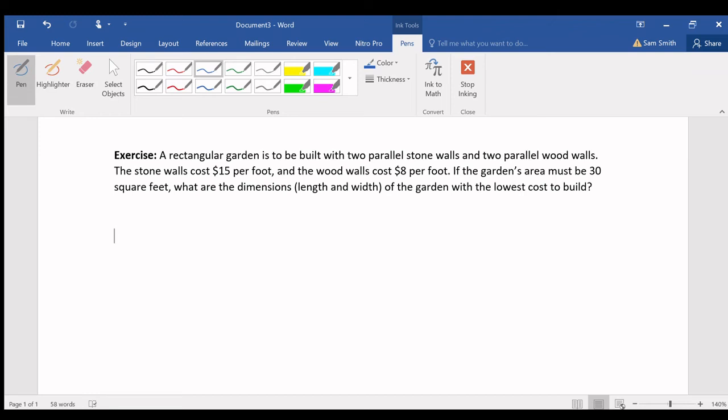Hello everybody, welcome back. So the goal for today is to do a video to overview the general process by which we approach these kinds of optimization problems, which we'll be working on today and tomorrow. So here is a very typical example of this kind of problem.